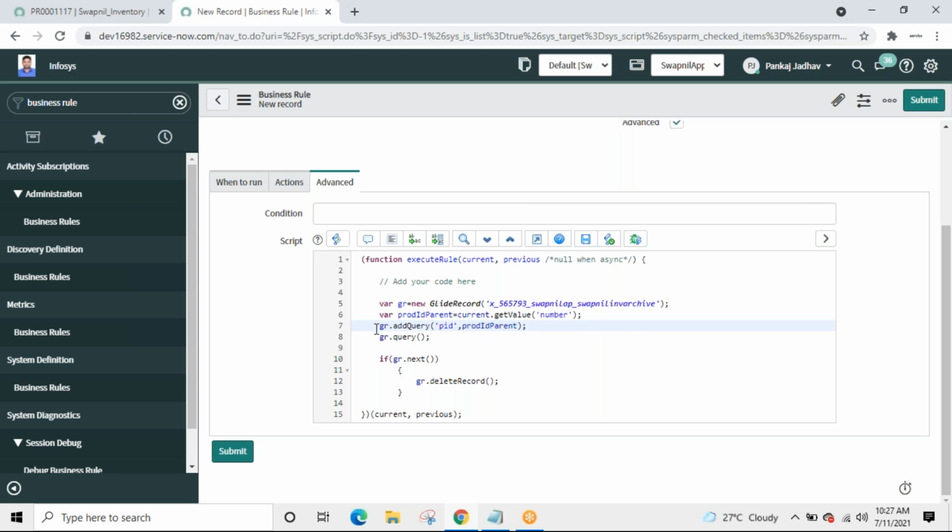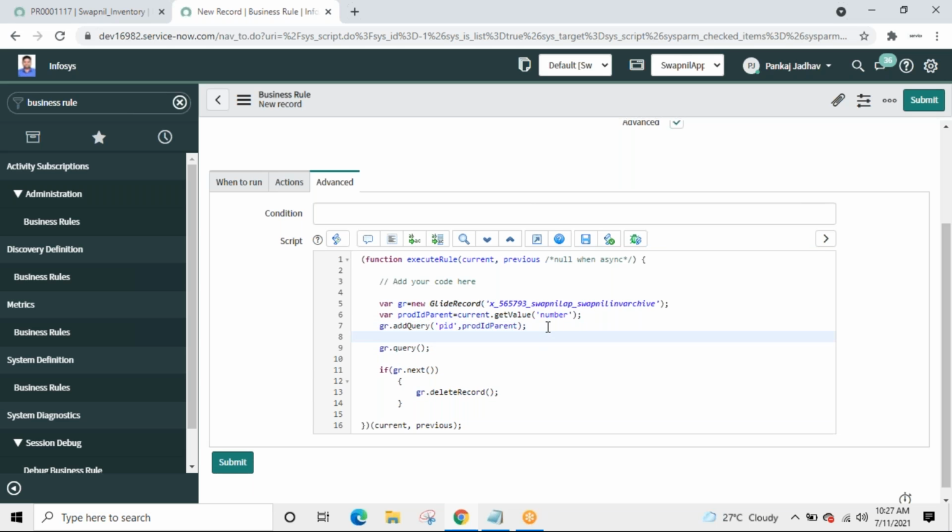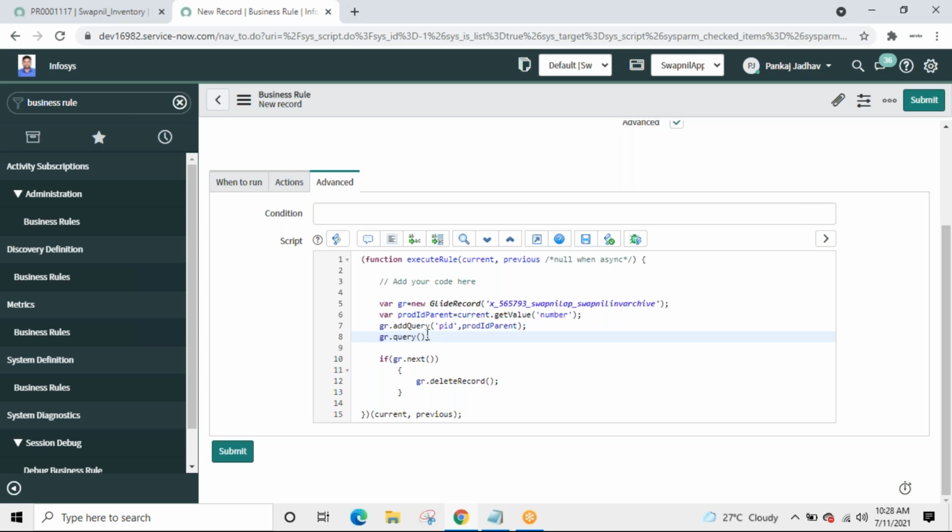Qualification executed. This is setting the qualification. gr.query will actually execute this query. This can have n number of add queries. If I want to add some more qualification, I can write one more line dot add query. See, I can have those n number of, right? Okay, for now I have one qualification.